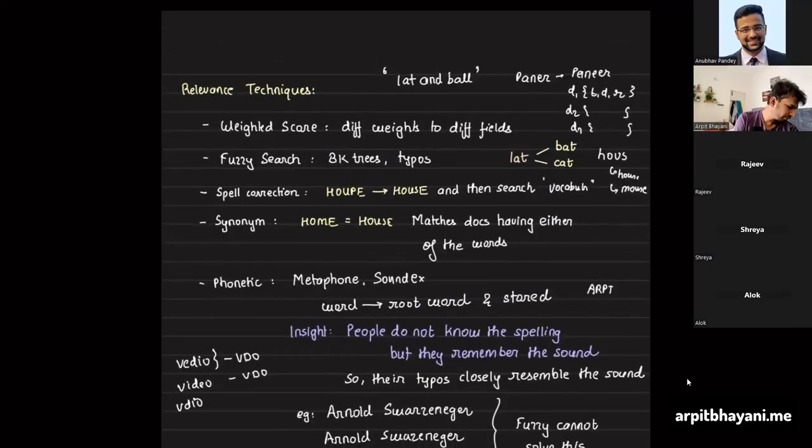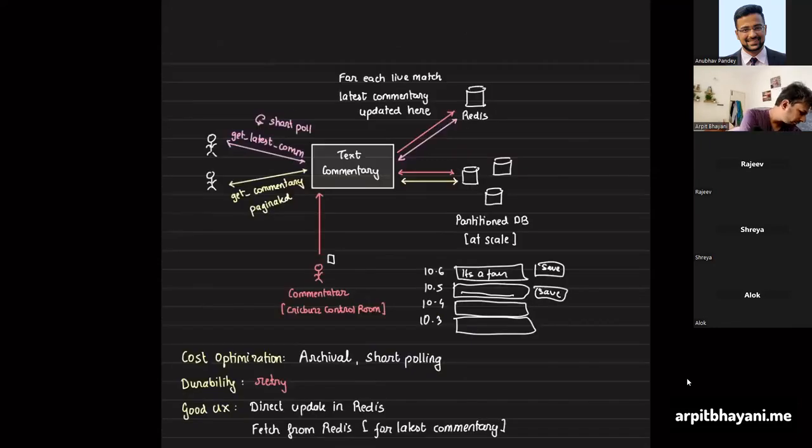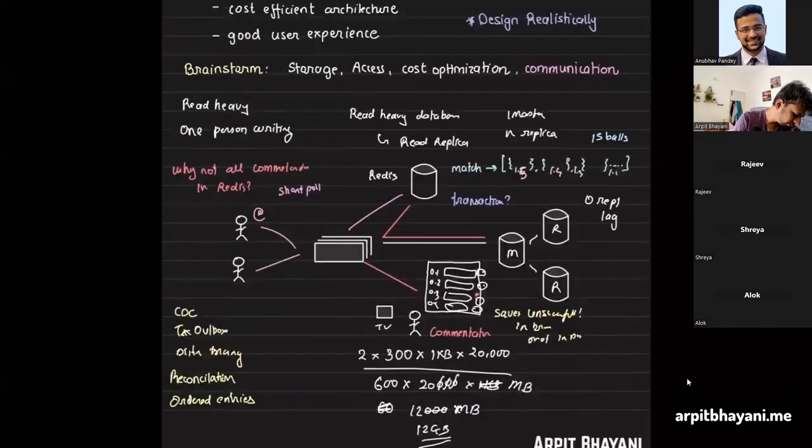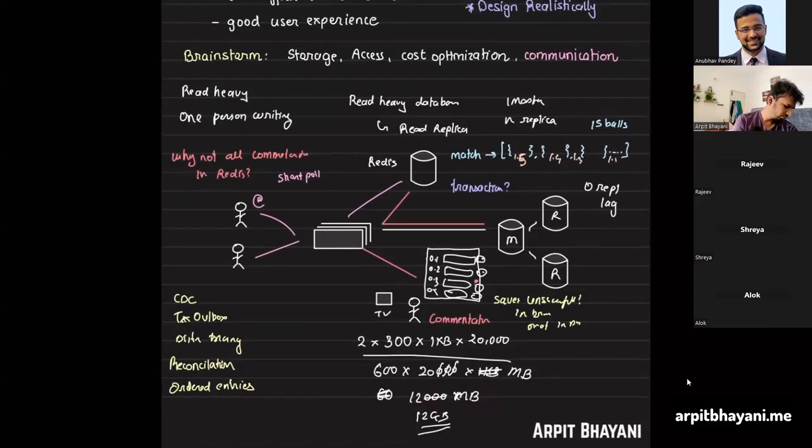Go on, Rajiv. ClickBuzz, I just got defocused on the read path. I'll just reiterate what I understood there. Read path, he said that we will read from Redis where we want to read the first 15 commentaries, right? So is it the bounded buffer? Yeah, it's bounded. That's why only the first 15 balls. Okay, only the most recent 15 balls would be stored here.